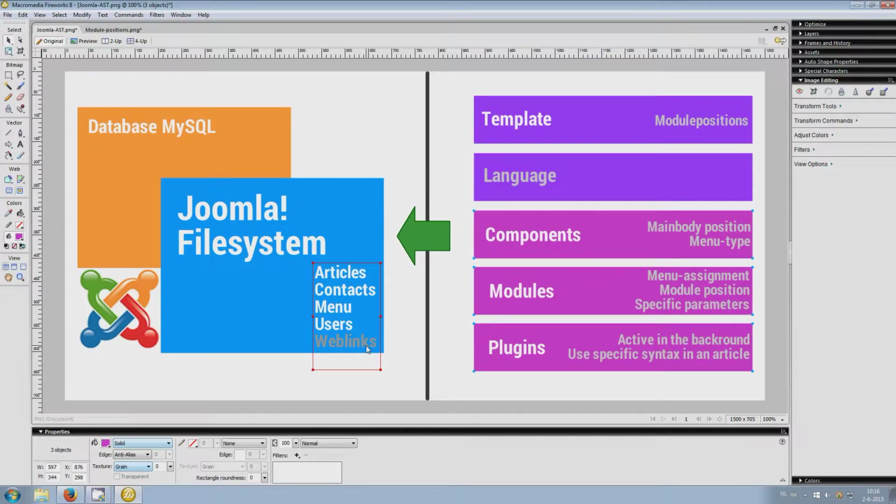So now we have covered the basic Joomla system, and we'll get into the external software. Well, let's take a look at the external software. You've got the components, the modules, and the plugins. The components and the modules are the most important, and the plugins the least important. So I'm going to show you this first.